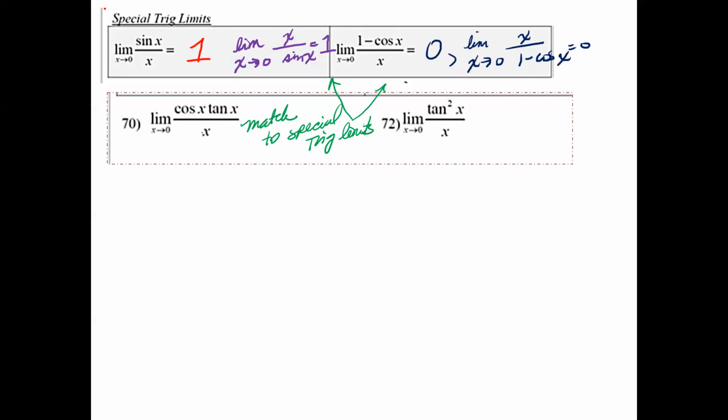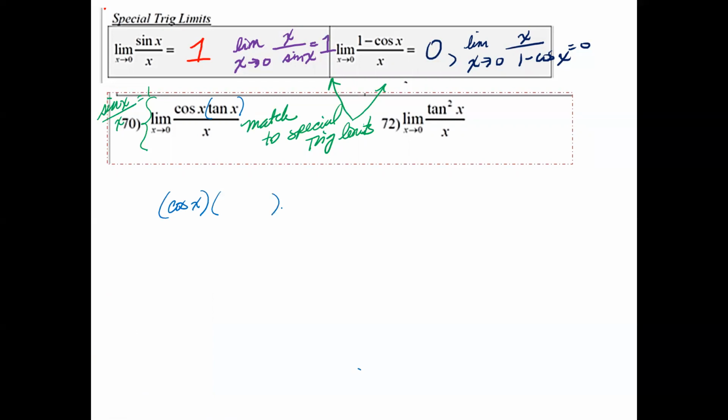So then looking at the cosine x over x, I'm looking at this and I'm like, this probably will not change or alter itself to a y minus cosine x. So my goal is to somehow modify this into a sine x over x, so then I can replace this with a 1. Looking at this, is there anything there that I can rewrite? There's nothing there that I can do with the cosine x, so I'm going to focus on the tan x, okay, tangent x.